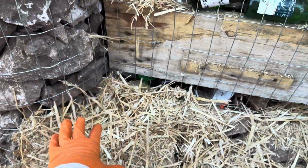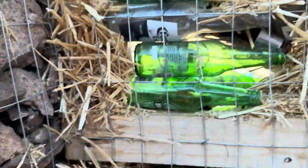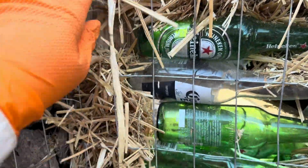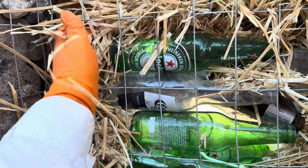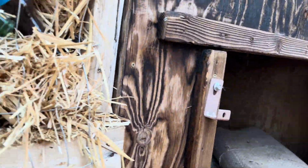Okay, I've got my straw flake here. I'm finally making progress. I'm shoving it in gaps here. I figured out how to get it through the fencing a little better. I don't know what was wrong with me up there. So I'm getting some pack in here. John's doing great. He's having like no problems whatsoever. He's like, whatever, I should be doing the cob at our house more often. So we're gonna keep on doing this, and then we'll show you how the cob sticks on it here in a minute.